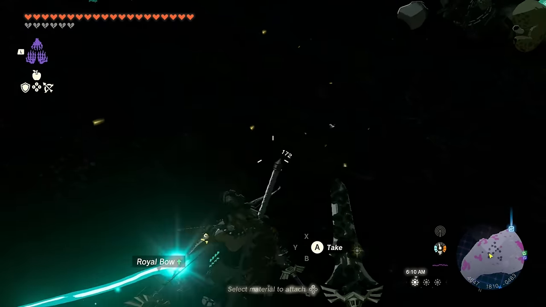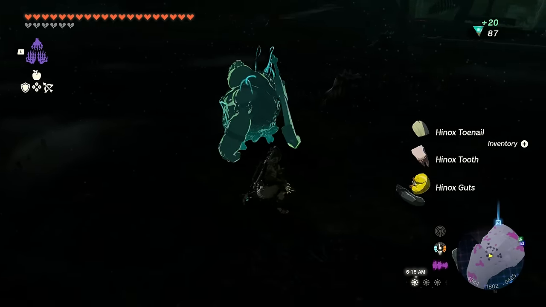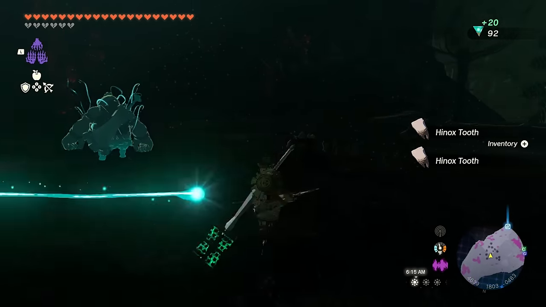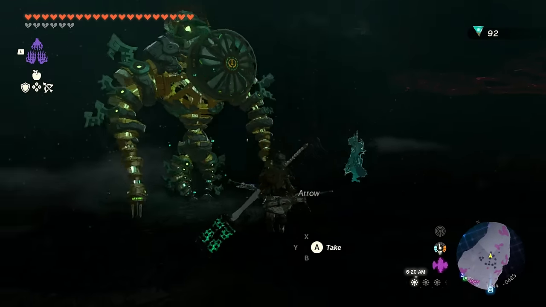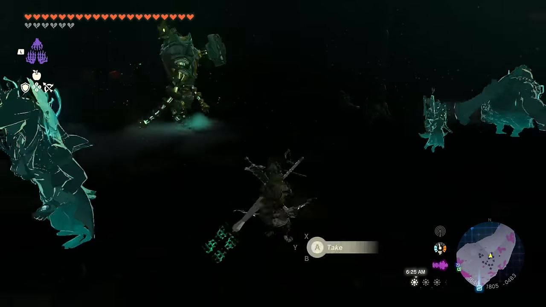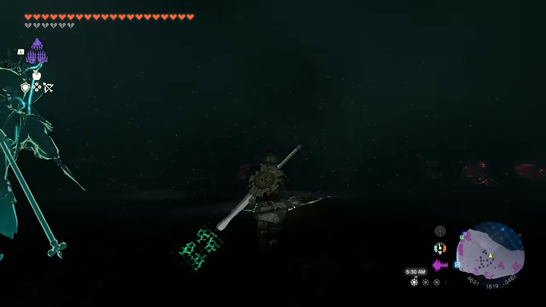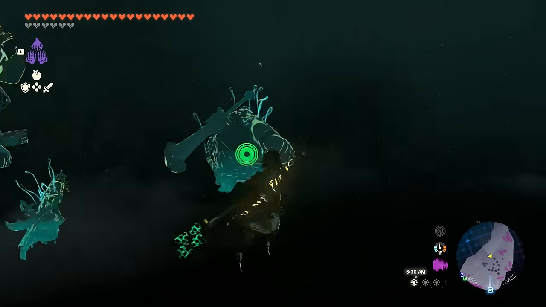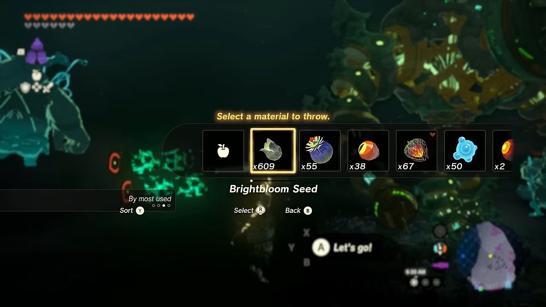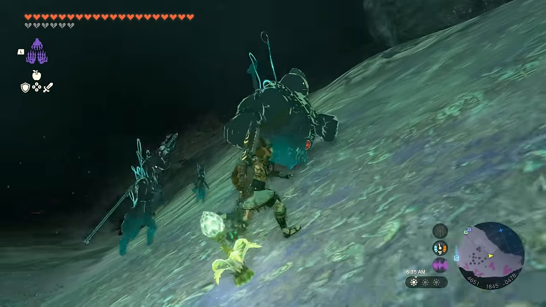Hello. Royal bow. Yeah, so I think I actually have Hinox guts. Great. Because Hinox stuff will be great for me, in the sense that I need it for another upgrade on my helmet. I think I could pull that off now. Now would be a good time also to use some bright bloom seeds because I can't see. There we go.